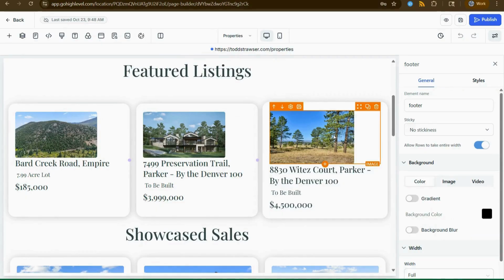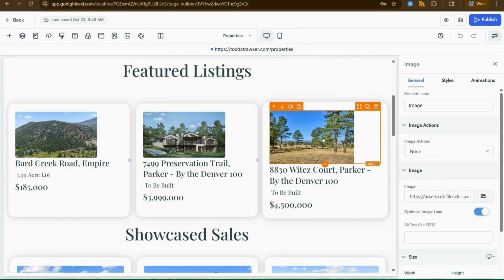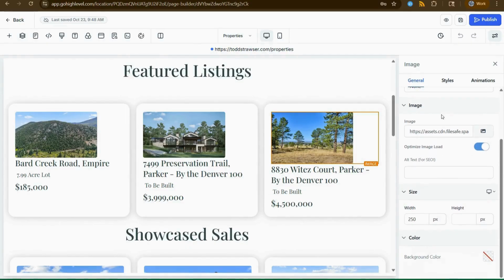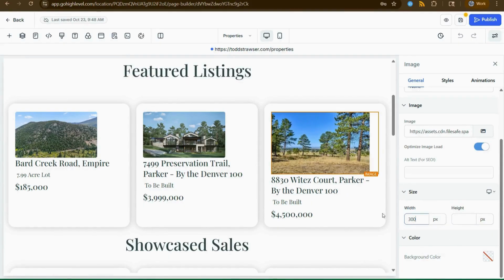For instance, if you'll notice, you've got some white space over here to the right hand side. So you could potentially, you just click on the box, and when you click in the box, you see that the menu over on the right hand side has adjusted, right? So for instance, here you see the width of the photo is 250. You can change that. You could change that to 300.